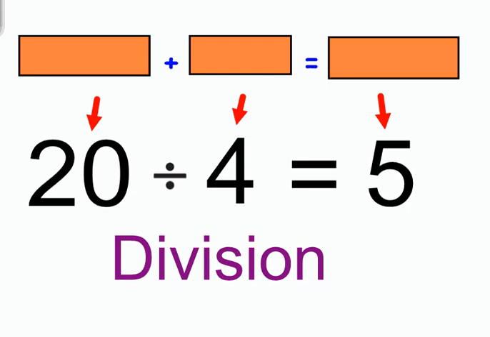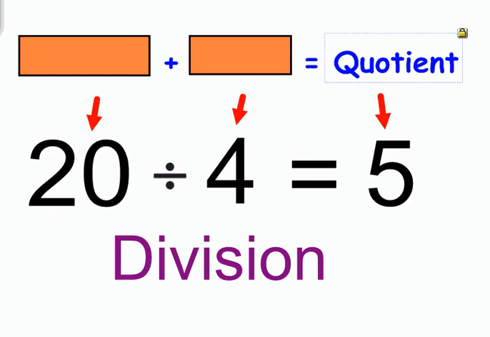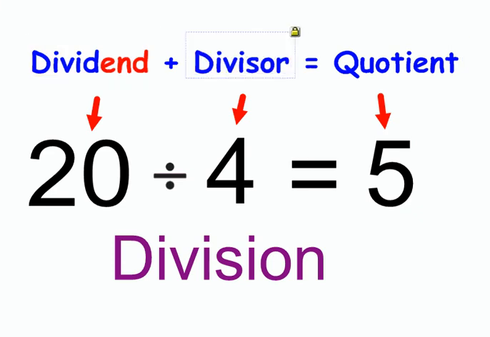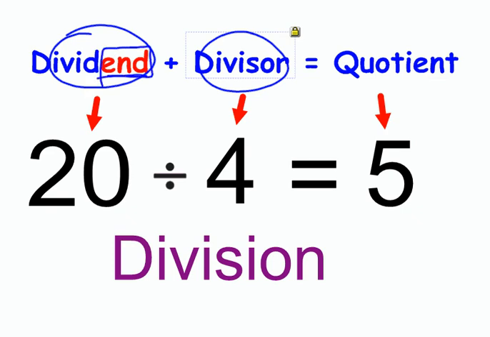With division, when you get an answer, the answer is known as the quotient. And the first number is known as the dividend, and the second term is known as the divisor. Now, kids will often get these two mixed up. Just remember the dividend is at the end. The quotient is your answer, and the dividend is at this end. The divisor is the number that you're dividing by. So the dividend's at the end.